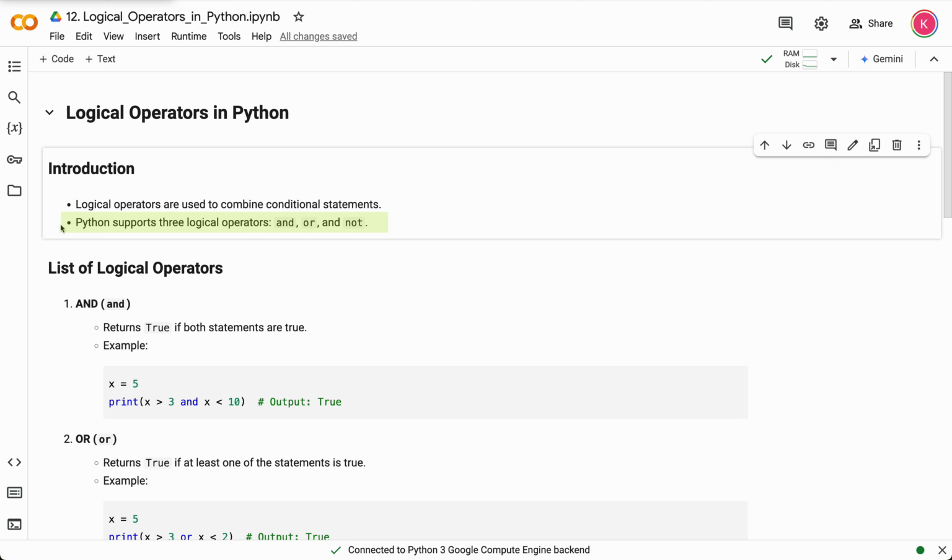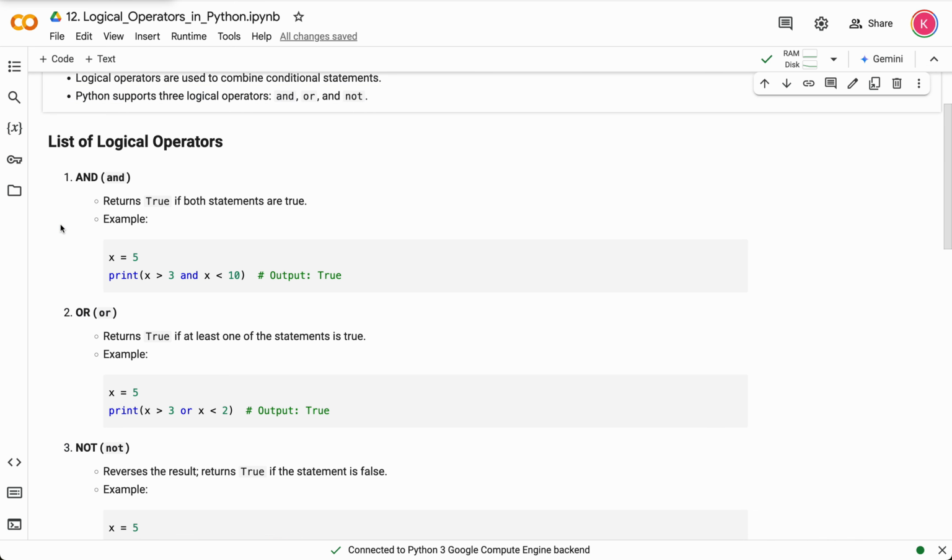The NOT operator inverts the result of a condition. If a condition evaluates to true, applying the NOT operator will make it false, and vice versa. This operator is helpful for implementing logic where you need to ensure something does not happen or when dealing with negations. By combining these logical operators with comparison operators, you can create sophisticated and precise conditions for your programs. Logical operators are essential for writing efficient, readable, and dynamic code, making them a foundational concept in Python programming.